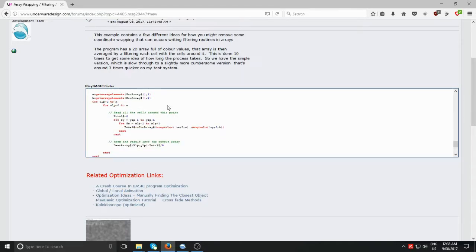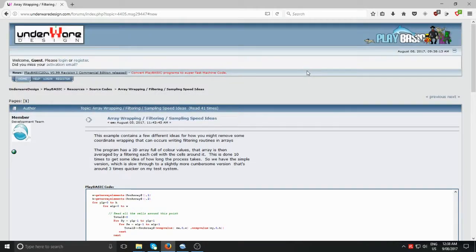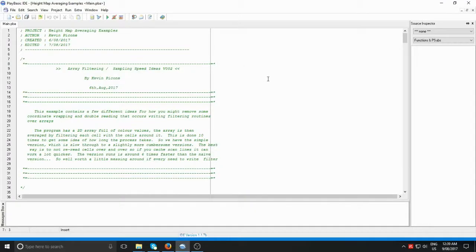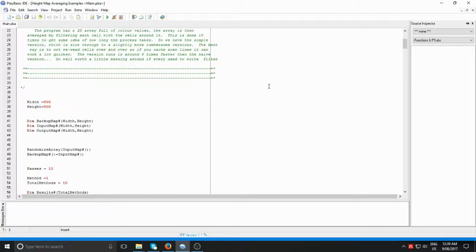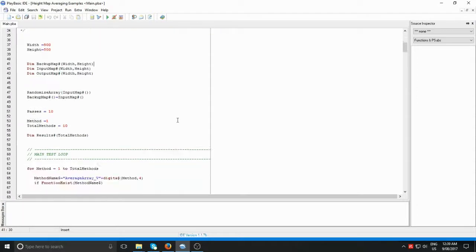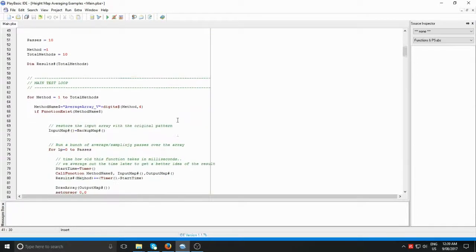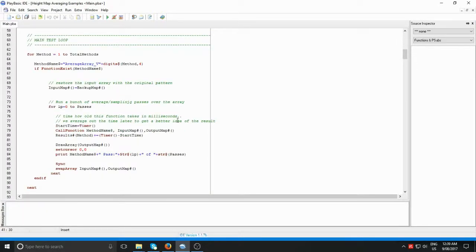It's on the forum here, in the source code section, log in to see it. We'll go down to the version I was writing the other day. So the two-dimensional array is 500 by 500, so we've got like 250,000 cells in this array to really give it a bit of a headache when we're trying to do this stuff.